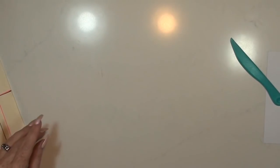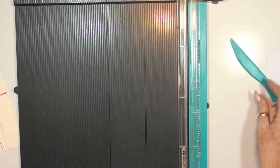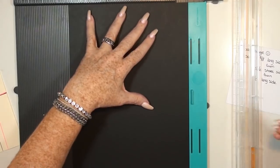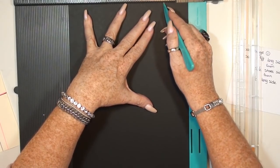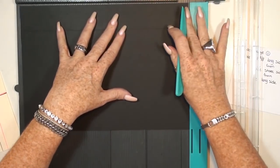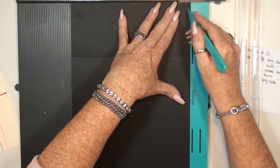Now let's do it one more time together. So we are going to score at 1 5/8, 2.5, and a half.